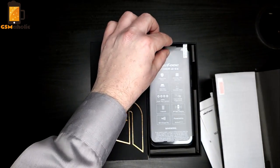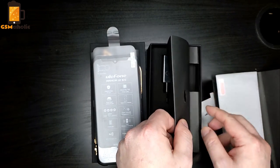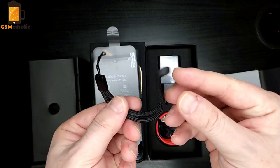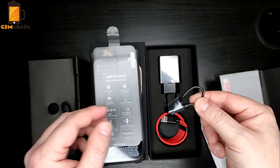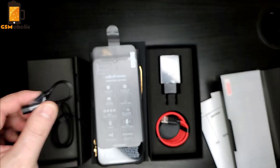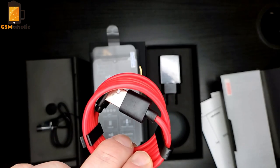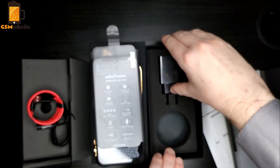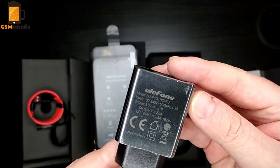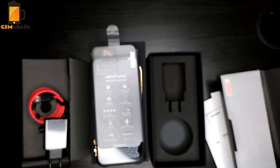The next thing we have is our Armor 12. We will put it aside for a while. What we have here is one strap for easier carrying of the phone, a USB Type-C adapter cable for a 3.5mm headphone jack, a nice red USB Type-C cable, and here is an 18W fast charger. Well, that was the contents of this box.